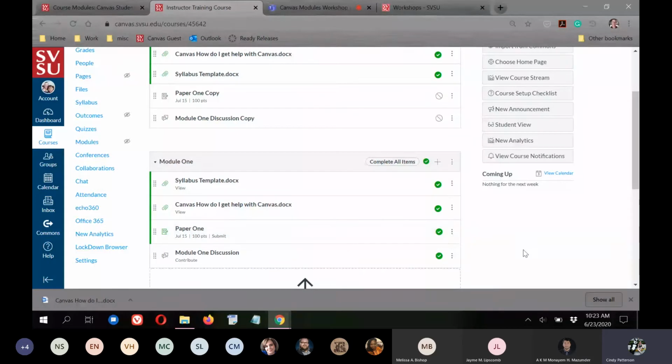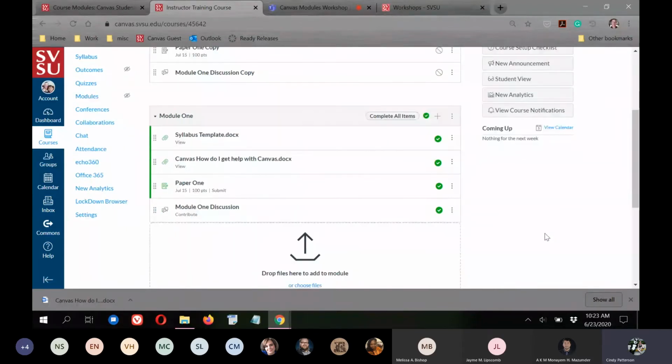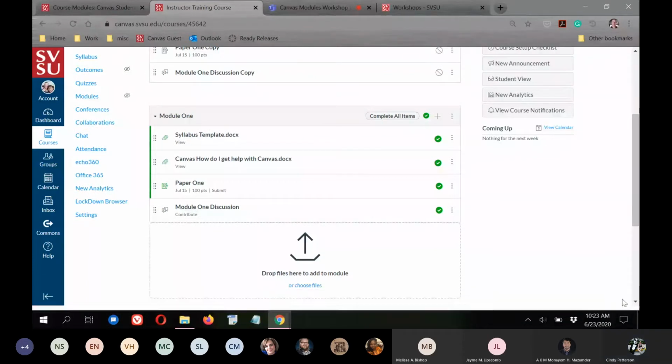But you do want to be careful because you don't want to lock students out. If a student for some reason misses the deadline for paper 1, they can't move on to paper 2 or the second module until they've done that paper. So then you have a problem. Do I have to allow them to resubmit late even though I don't want to? It gets a little messy as far as that goes. So you want to be careful not locking too many things down. Otherwise, it might make more work for you because your student will be locked out. So you do want to be careful with locking things up.